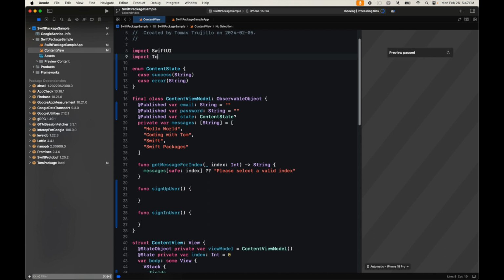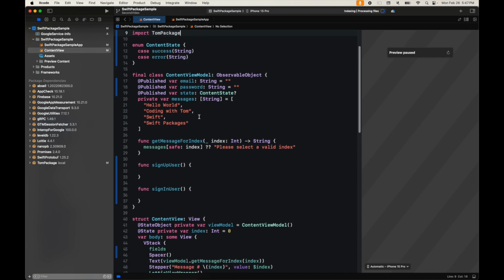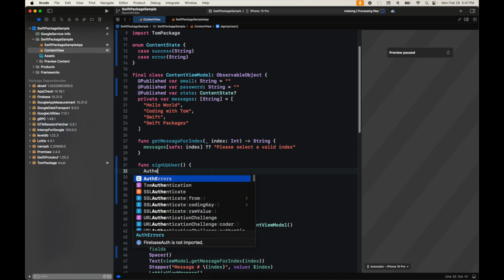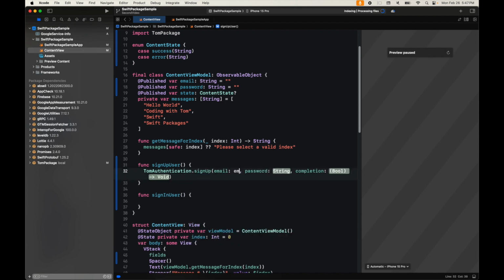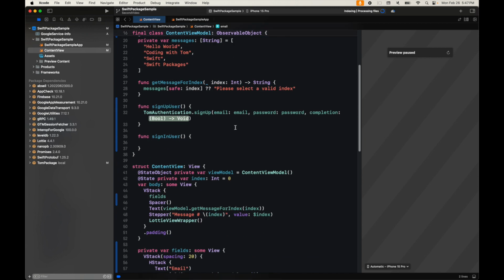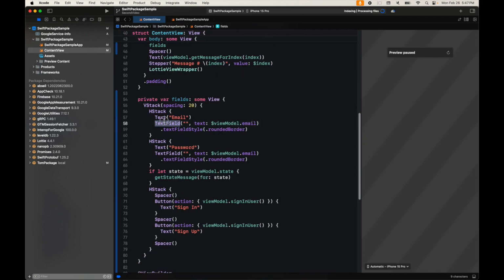Import it. Yep. Authentication. Here we are signing up. We have email and password. These are two variables, sorry, two published variables that the view model has that are tied to the text fields in our view.